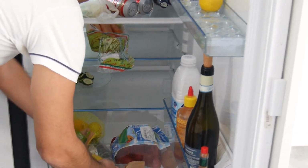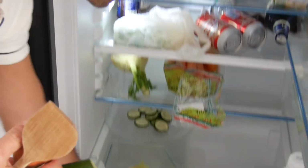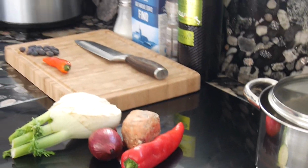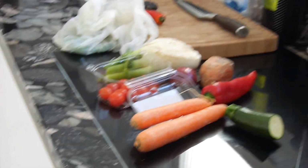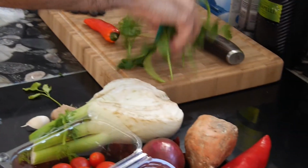So for example, we got here half a potato, sweet potato, half a zucchini, an onion, a pepper. What else? We got here fennel. Let's use all this, and I think we should do a minestrone today. This is always good when you want to combine different stuff. What else? We got here tomatoes, we got carrots. Okay, I think a bit of garlic, ginger. Let's watch carefully what we can use up today.